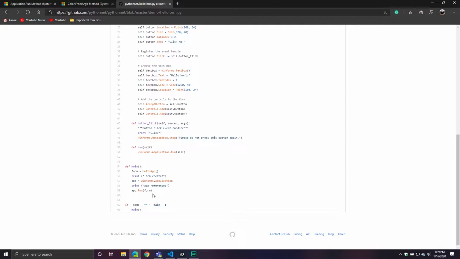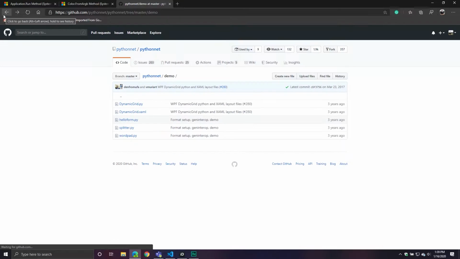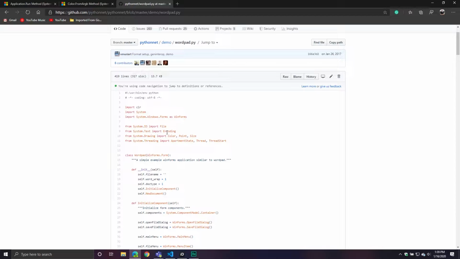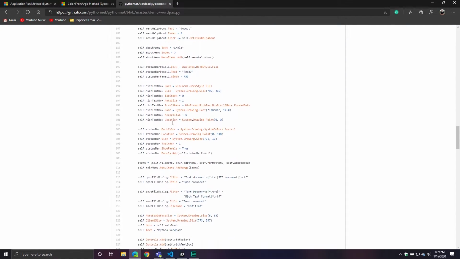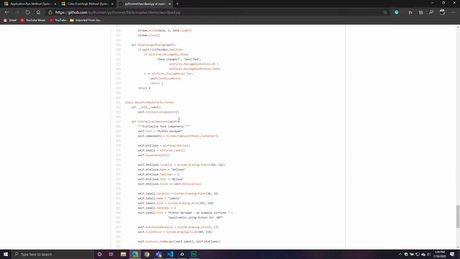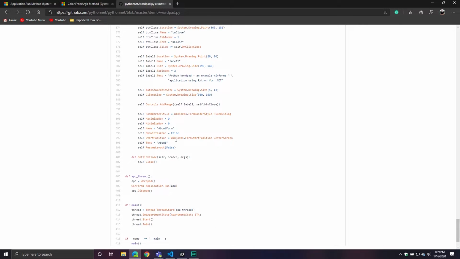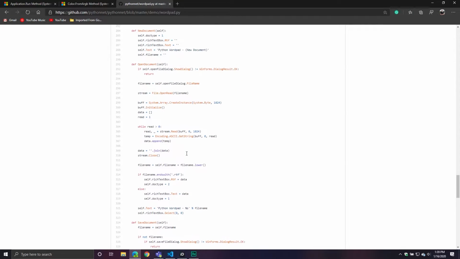On one example, they do it that way. They'll find the run method and then do it the way I showed you. And then for this other one, the WordPad one, which seems to be relatively the same thing, they build all these components and everything like that. And they have their thing. But all they do is run it as is. They don't actually define that run method. They just use windows.form.run.app. And supposedly that seems to work too.